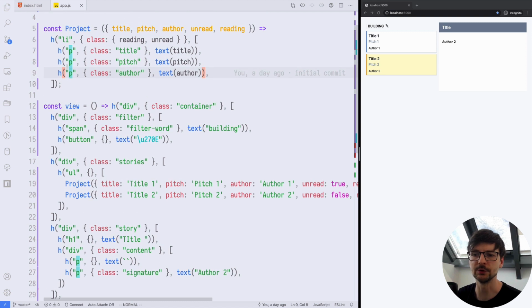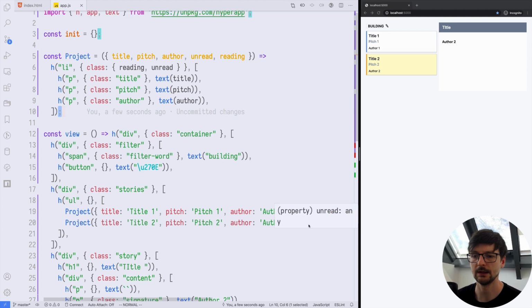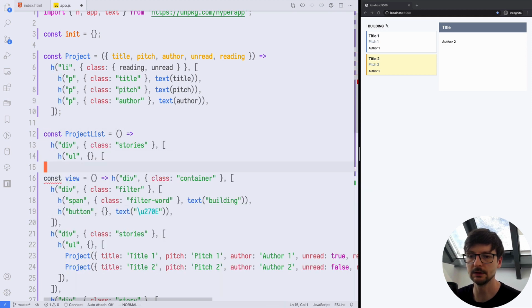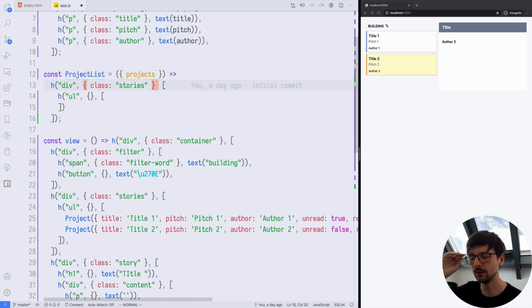But let's go further. Let's try to improve it even more. So now we have this list here, and let's extract it to a component as well. So we will create another function called project list, like that, and we will copy those 2 lines here. And now the entry for this will be the list of projects. So we don't know yet how we will represent that, but this will be a hash.